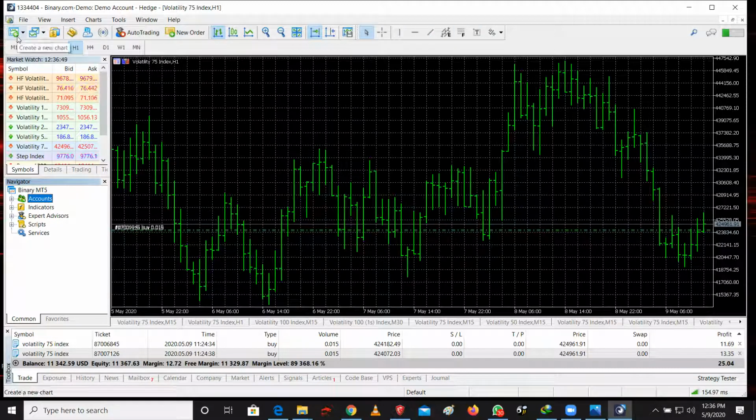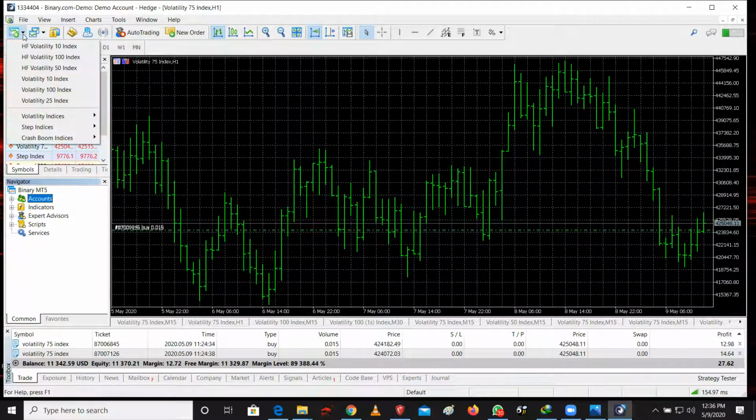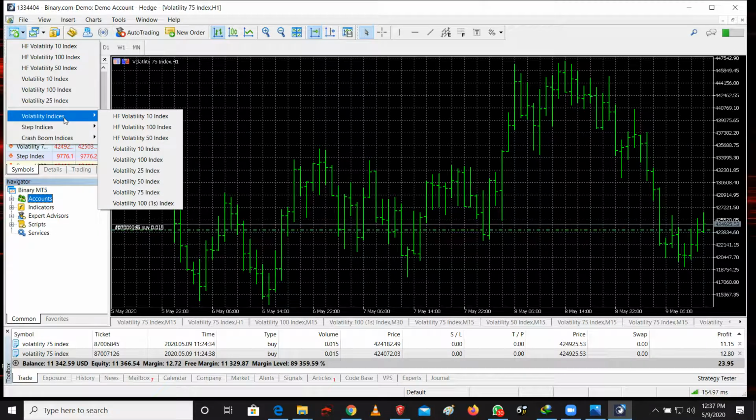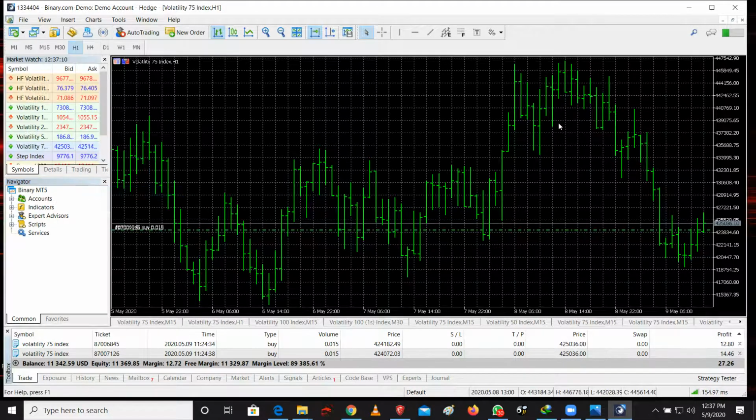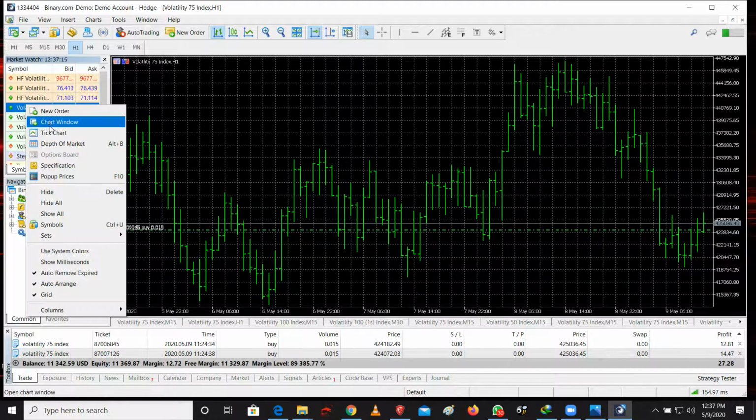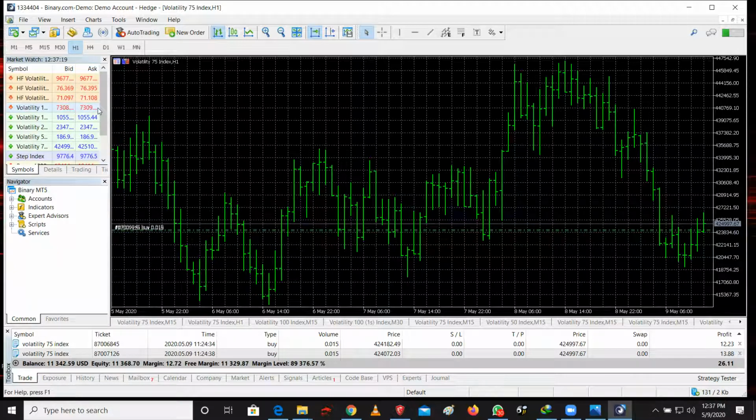You see, if you want to put trades, okay, if you want to execute trades with the desktop version, you can click here to add new charts. Okay, here we add new charts. So you can click here and then you can see the currency pairs or the indices, the assets which are available. Anyone you click, you can get a chart. It's almost the same thing like going to the market watch, right clicking and going to new chart. Okay, it's almost the same thing.